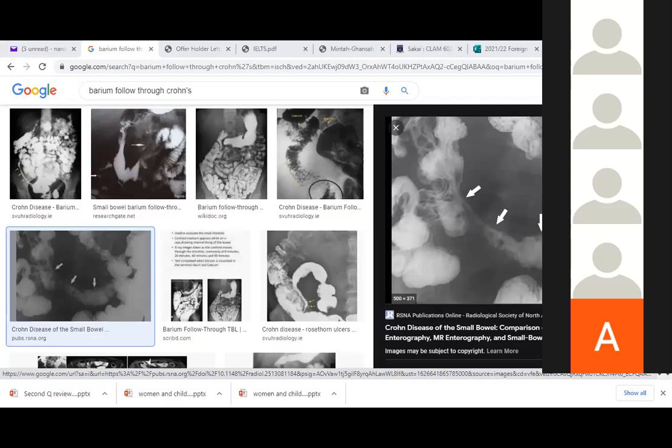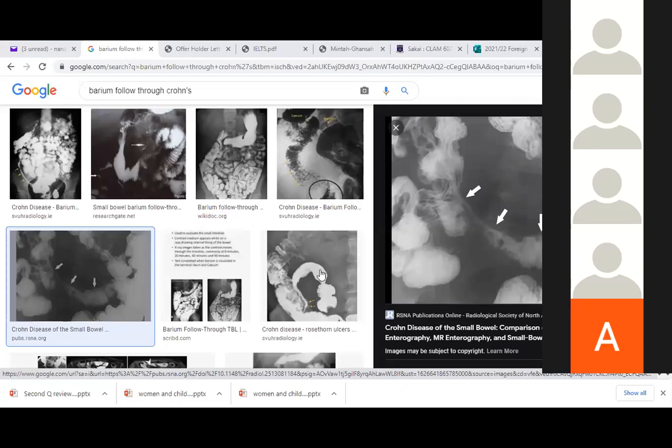Another classic part is look at this side. See the way it's filled, but once you try to progress, there's some sort of narrowing of the lumen, which we talked about, and then it comes out again and it's fine. So this is an example of a skip lesion. You have a normal bowel, then there's a lesion, and then there's a normal bowel. You get the principle. So when you do a barium follow through, it's going to give you something of this sort. And then you can go ahead and make a diagnosis.